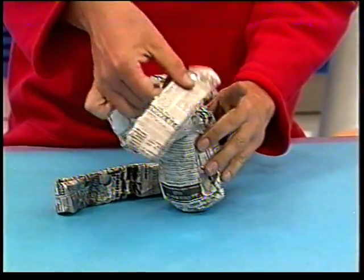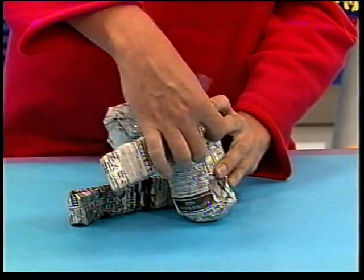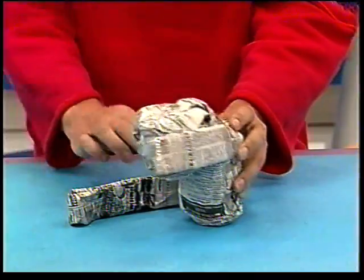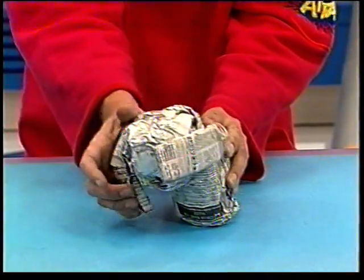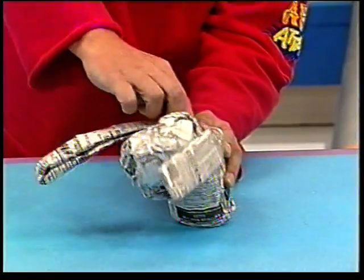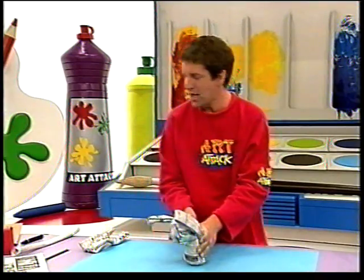just behind the head so that they bend over like that, so it looks like he's coming at you in a spooky way. See that one on there like that, and then I'll bend that one over there, and another piece of tape again. Use plenty of tape for this. Now to make the legs and tail, do it in exactly the same way.